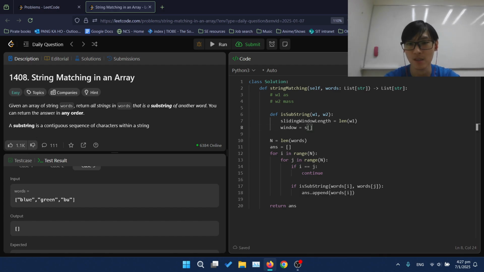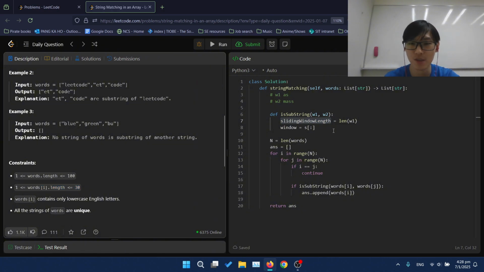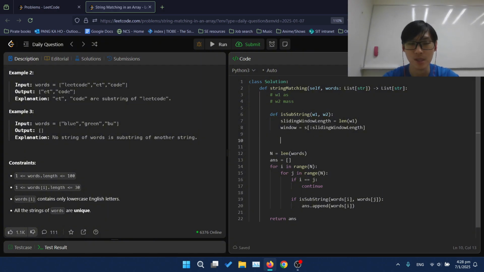I guess it's fine since the number of characters is not too big. What I mean to say is each word can only have up to a length of 30, so I guess we can still do this, up to sliding window length inclusive. Okay, yeah, this is fine. So this is our window.